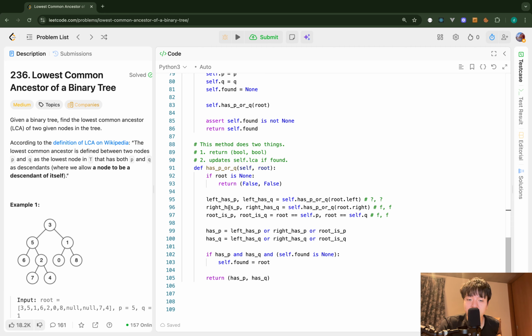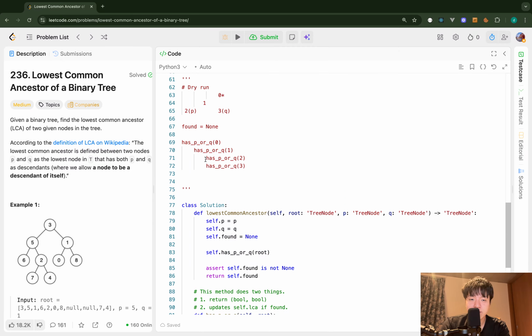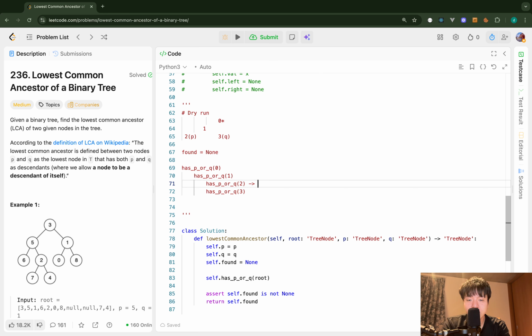And also these two right variables should be false. So in the end, I end up with has p equal to true. So I don't update the self.found, but return true, false. And in the same way, this should return false, true.